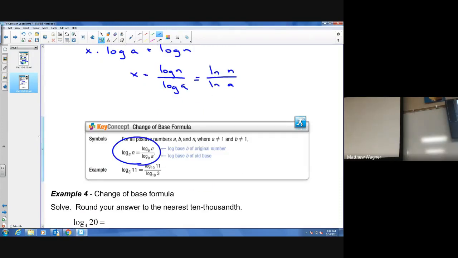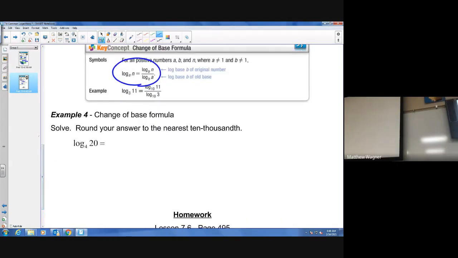All right? I know a lot of you have that fancier TI 84 Color Edition CE. There are programs on there which allow you to change base. This is what the program is actually doing. Basically the minds at TI wrote a program to use this change of base formula, so you don't always have to use base 10. I personally think it's important to know that you can use base 10 in logarithms, because you're not always going to have that fancier calculator. If you only have a scientific calculator, it's only programmed typically for log base 10 or natural log. So it's important to know how to use those and solve.